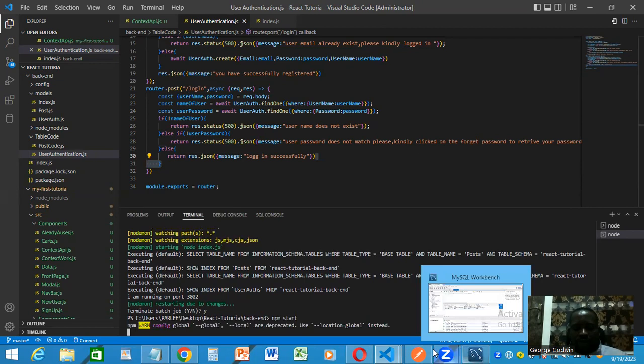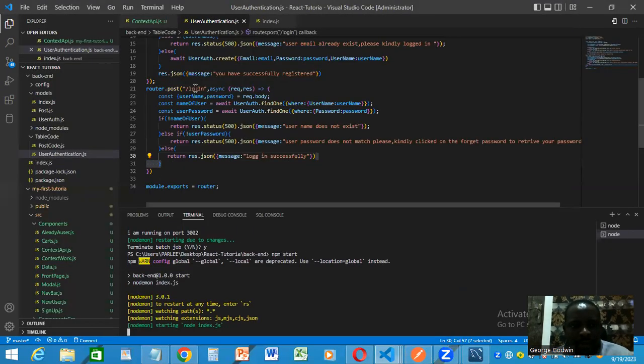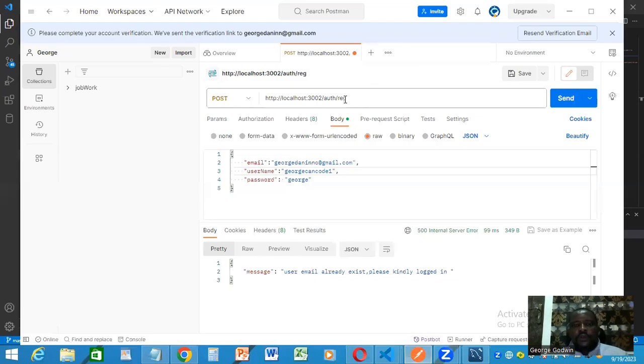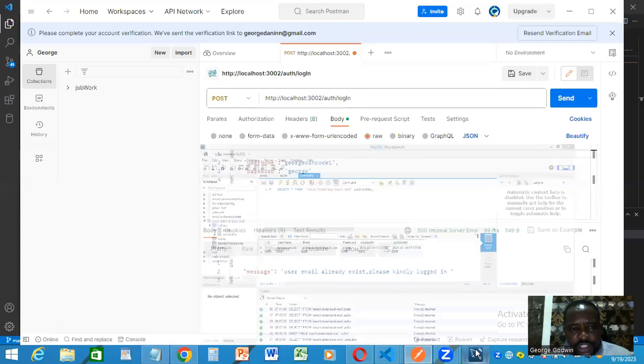Well, we have our login running. Let me copy it. Okay, we don't need this email anymore. I remove it. Okay, so now let me see our, okay, just George can code.